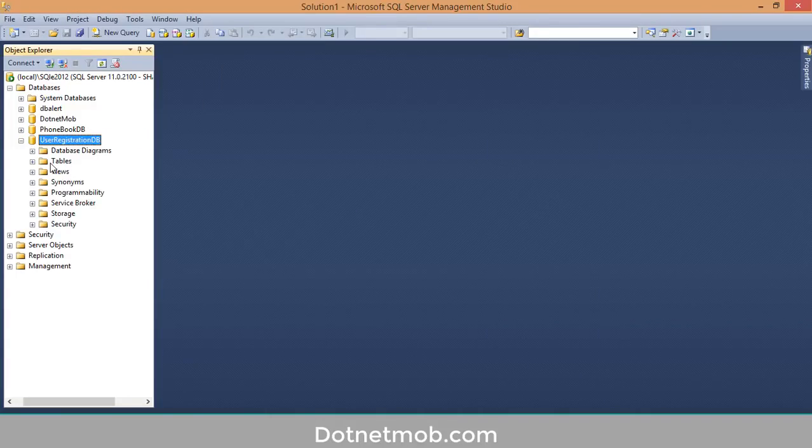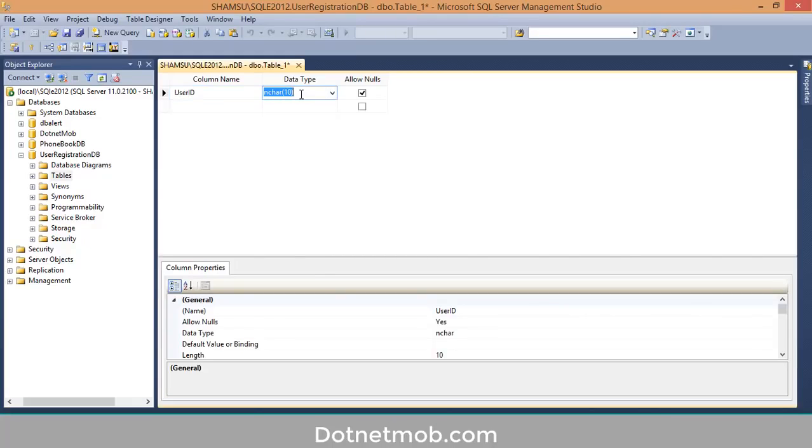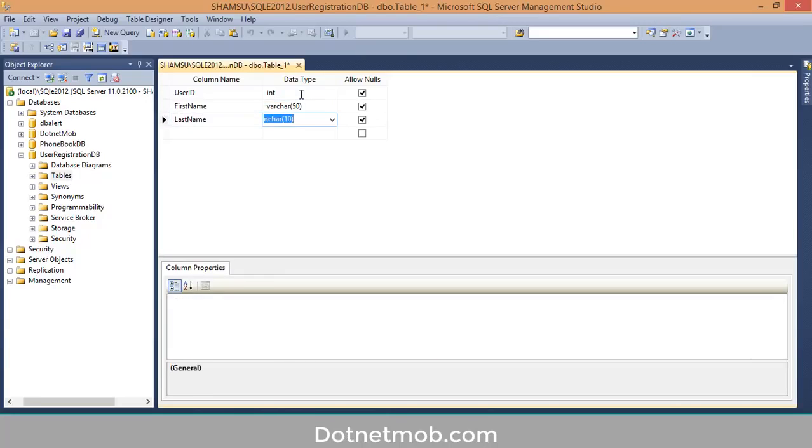Newly created database can be seen here. Inside that we have to create a new table. For that, right click on Tables, then Table. Now we have to list columns for this table here. First of all, we have UserID as integer. Then we have FirstName as varchar 50. Then we have LastName as varchar 50.